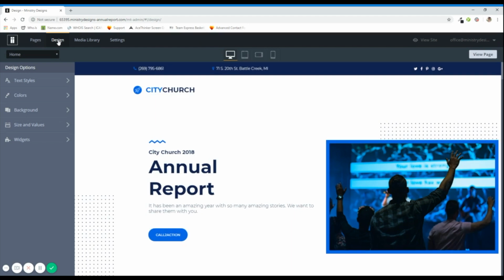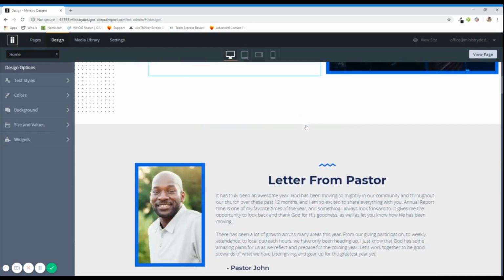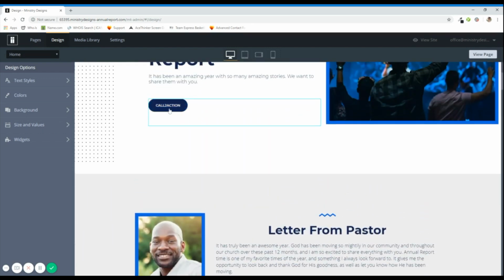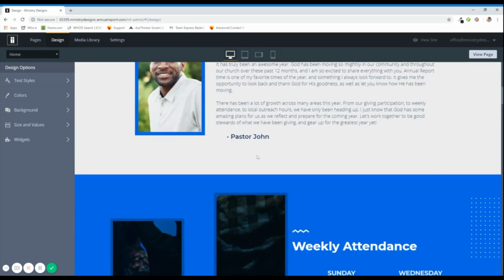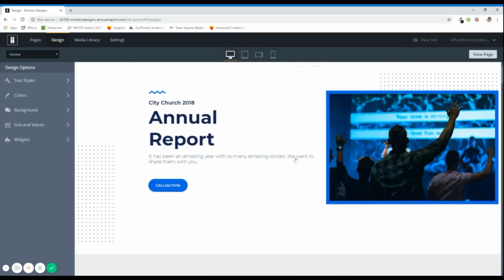Next up is the Design tab, where we have a couple of design options on the left-hand side, and this is actually where we have the ability to adjust the aesthetics and more of the design look of the site. So what I mean by that is the adjustment of different text styles, different colors on your color palette if you would like to brand this website to be the same color and branding colors as your church or ministry. You can also adjust specific widgets like button colors or button presets, image presets, or any other widget that you would like to adjust there.